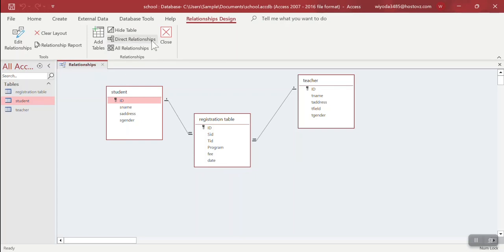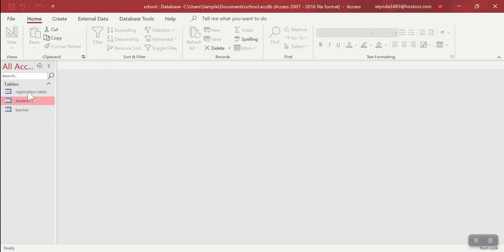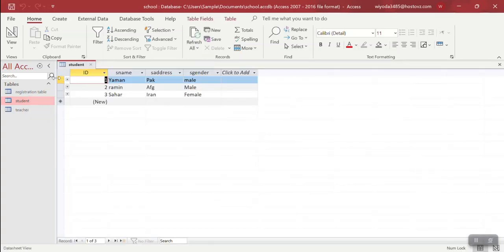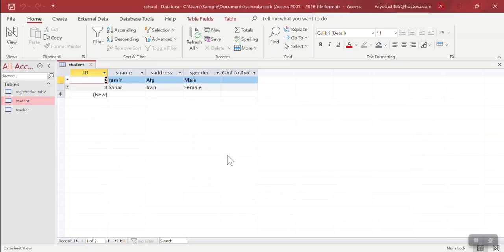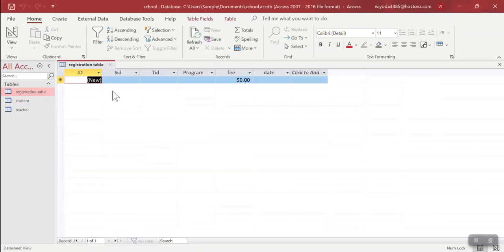And another important thing. Here, Yaman is already registered. In this case, I can't delete Yaman. If I delete Yaman, the fee that Yaman paid would also be deleted. This was data integrity. There were two options, cascade and restrict deleting.